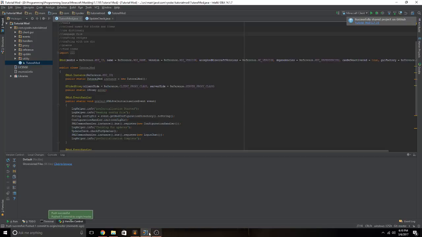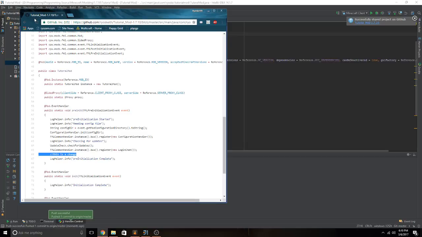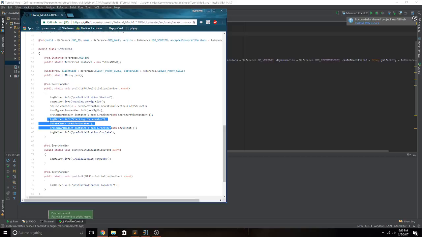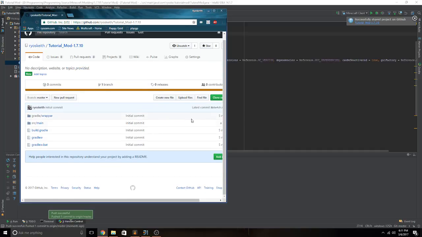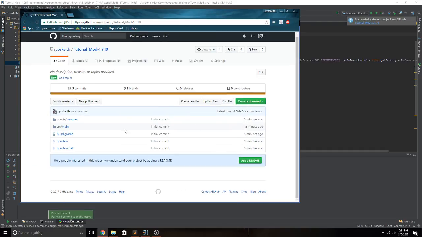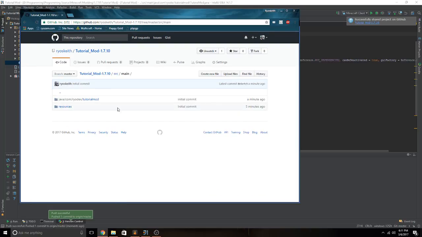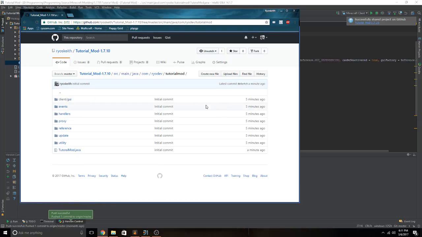Commit has been pushed, and we can check that by coming back over here and just refreshing this page, and we'll notice that that commit has actually been pushed. And we can come back here, and everything should say initial commit because my commit was also called initial, but it'll say a minute ago is when this was updated. This was updated 5 minutes ago, this a minute ago, and then this one was a minute ago. So you can actually track through to see which one has been updated.